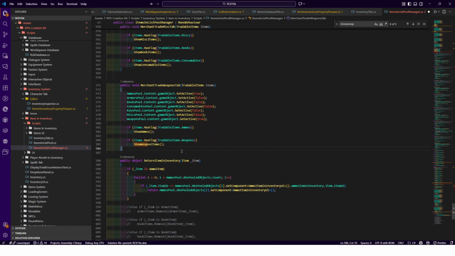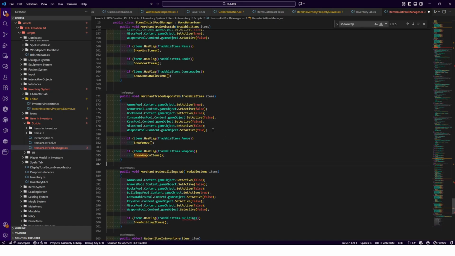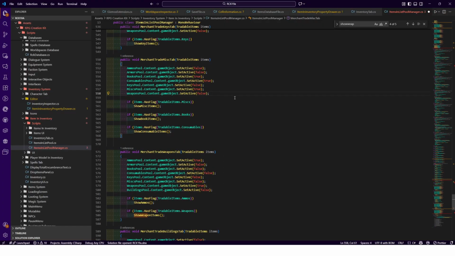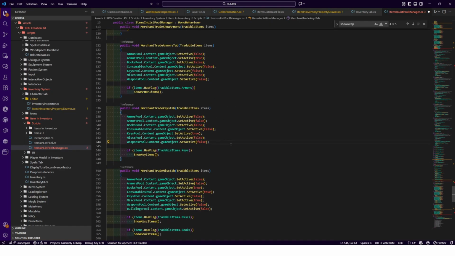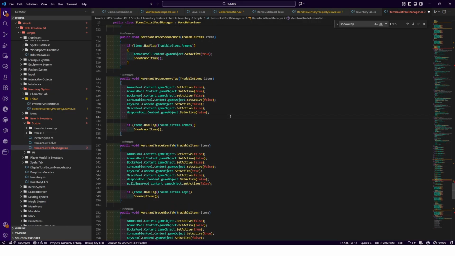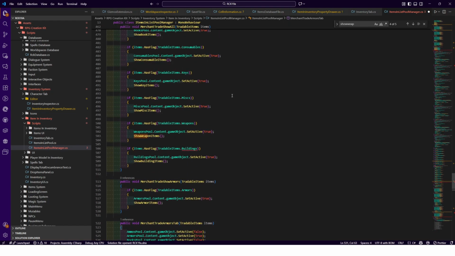Weapons tab. And we add a similar thing, which is actually in these other tabs, and Copilot knows we need to disable the buildings for all the other types of merchant tabs, similar to the inventory. This is just so that when you're looking at the tabs, you only see the things about the tabs that you are doing.